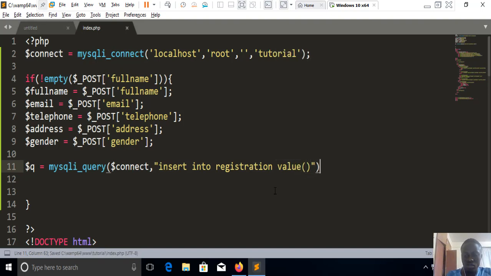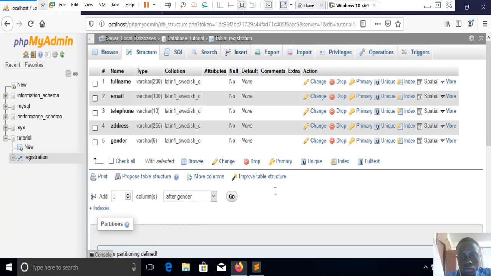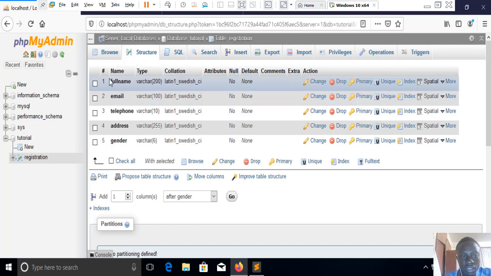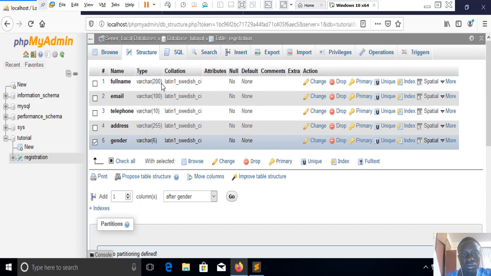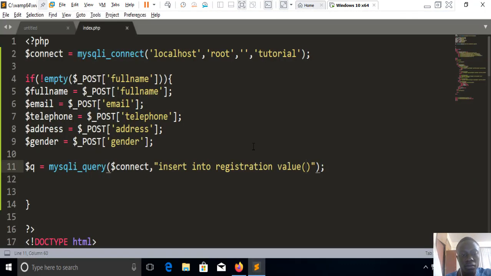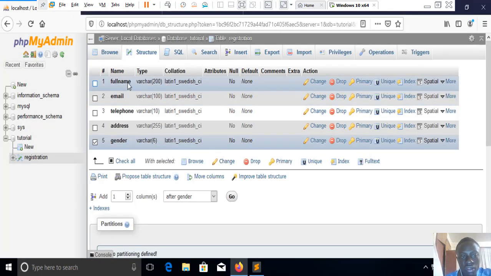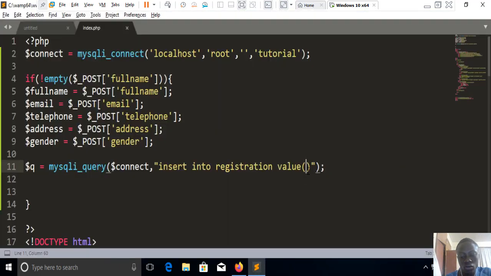Now the mistake most programmers make here is they don't follow the order in which they created their table, and that way you mess up your records. So in this case, full name is the first thing we created. That's the first column.